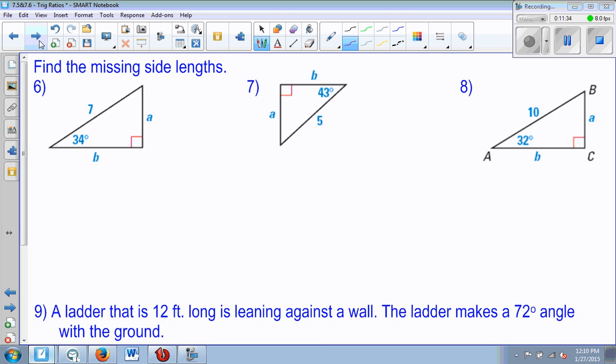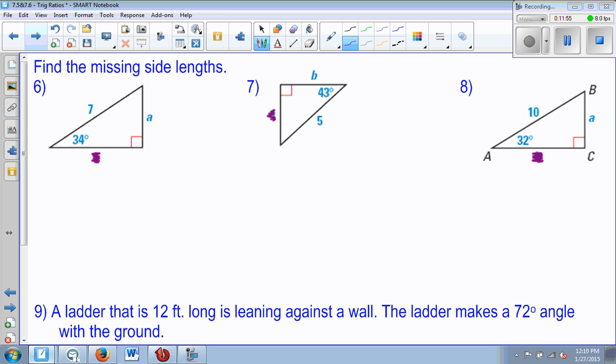So what we can do is use a sine and cosine ratio to solve for missing variables, just like we could with tangent. In each case, we're only going to find one of the variables. So I'm going to scratch out some of these. We'll scratch out that one, and let's scratch out this one.